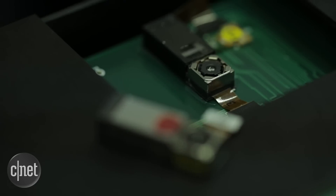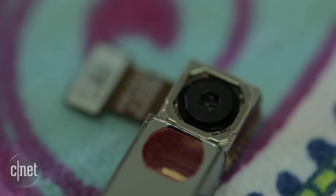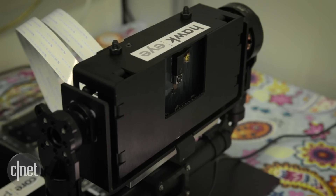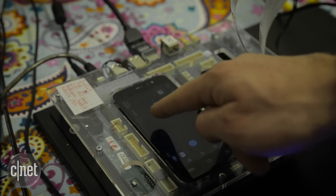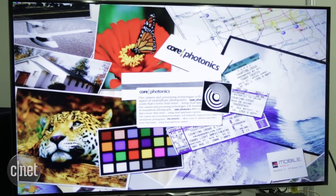The company has also found a very interesting way of bouncing light off a prism onto the sensors of one of those cameras, which it says cuts down on the size the actual unit needs to be. We're also taking a look at some interesting stabilization technology. You can see this gimbal here moving, and when the company turns on its stabilization software the image on the screen becomes a lot more steady.